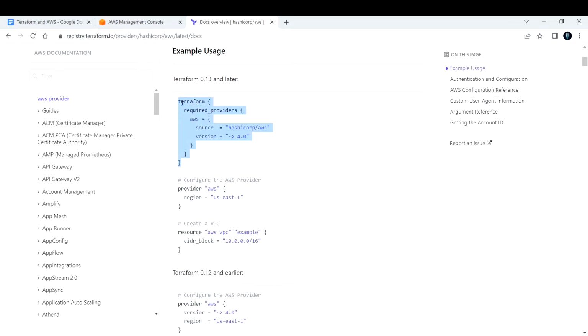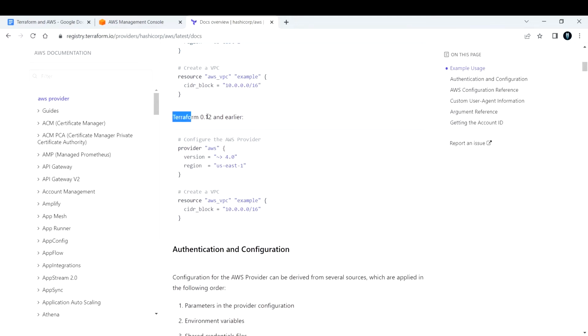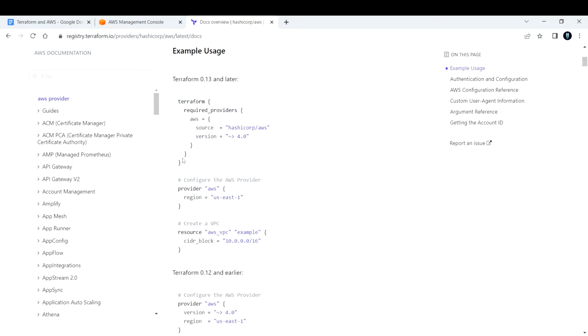It works even if you do not add this one, but we'll talk about this more in later videos. But the important thing is, if you see here, they have commented "configure the AWS provider", and you need to add this block in order to create your resources, in order to authenticate with AWS, right? But if you are using earlier versions, earlier to 0.12, you can just add the provider block. You don't need to add Terraform. And even in 0.13, even if you do not provide this Terraform block, it will work.